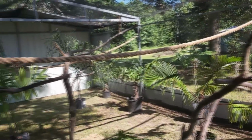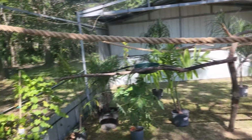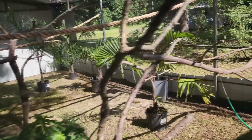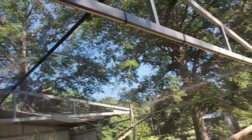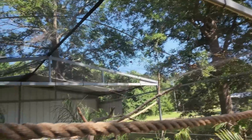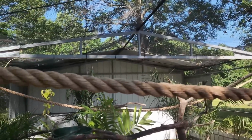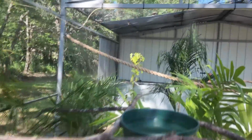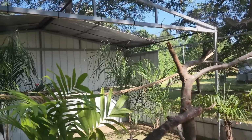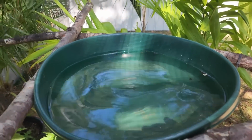Well, guys, it's about 2 days later, and I think we are ready to let birds out. Over the last few days, I replaced the misting system entirely. It's still a cheap misting system, but the other one just stopped working completely for some reason. So I had to drive about an hour and a half round trip today to get some new misters, because I didn't want to wait a whole week to get them on Amazon. Also set this up and put water in it overnight to make sure it would hold. Looks like it's holding just fine.